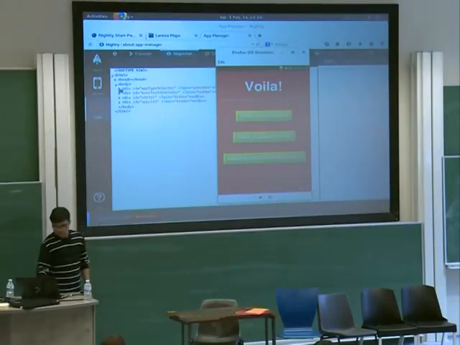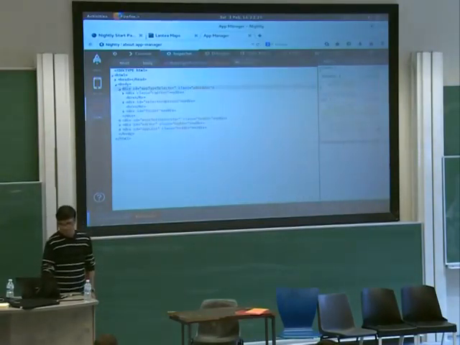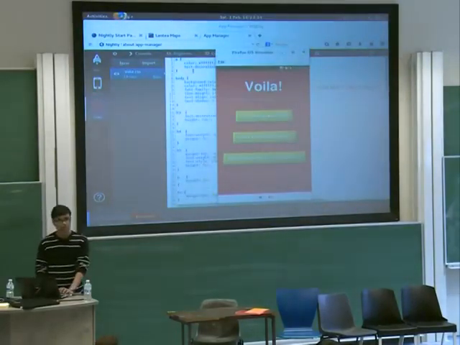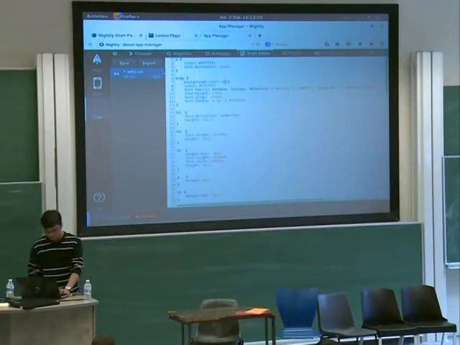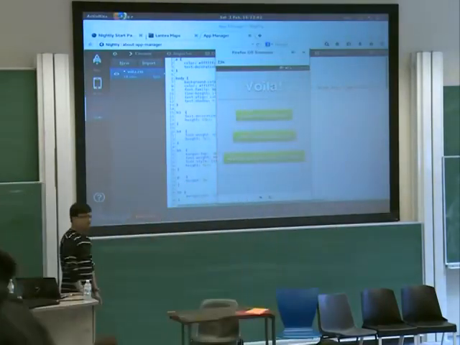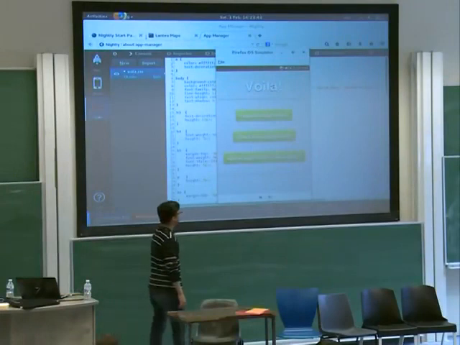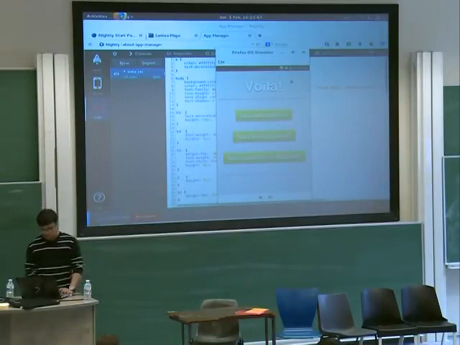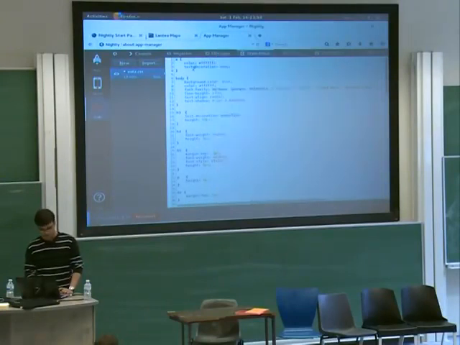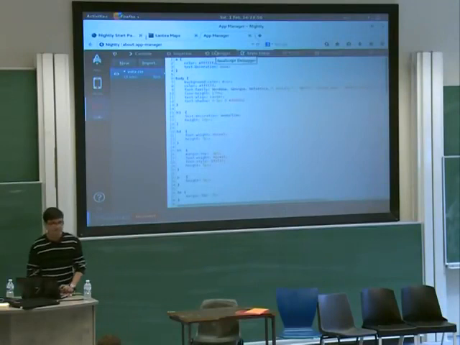Another good example would be if I do some direct modifications to the CSS itself. I'll just try and change the background color to something like CCC. And I've dynamically changed the background of my app with the developer tools. This is similar to the web developer tools. You can directly save the CSS and it will be saved for your app. This is a very handy feature for any web developer out there or app developers.